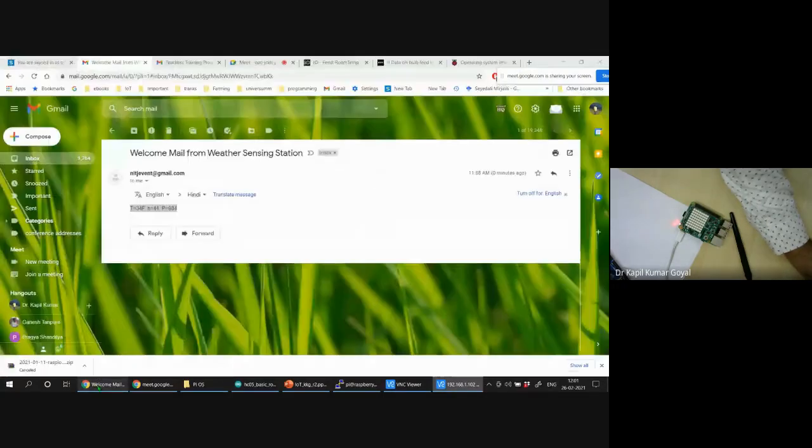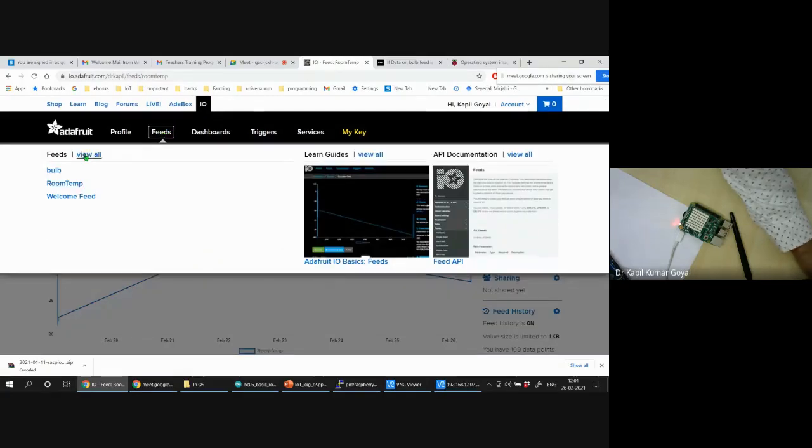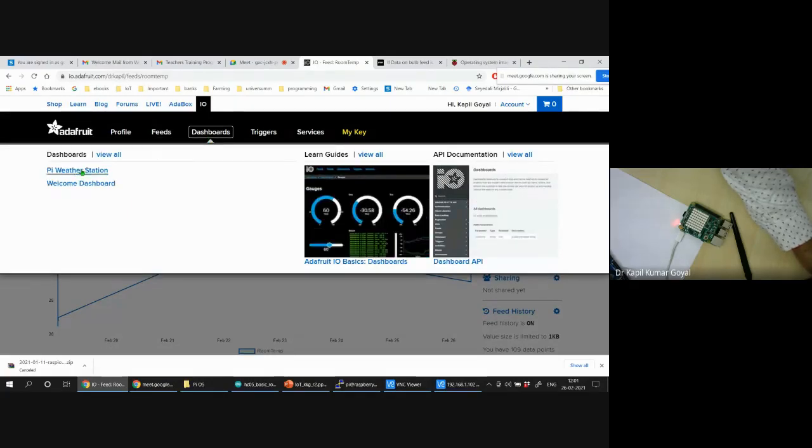Let me show you how this Adafruit works. This is the Adafruit station. In Adafruit, you go into the feeds, you can create a new feed here, and these were the feeds already created. And here are the dashboards. These are the two dashboards being created here.